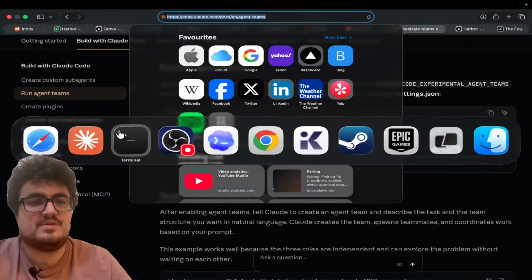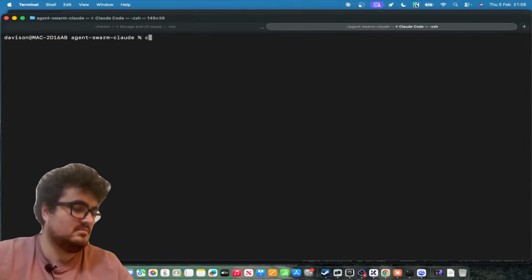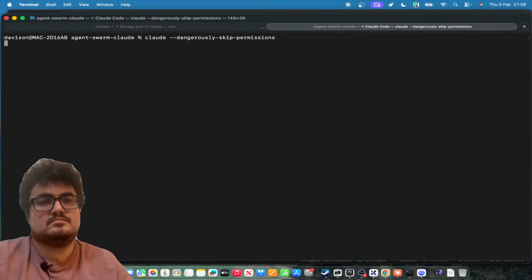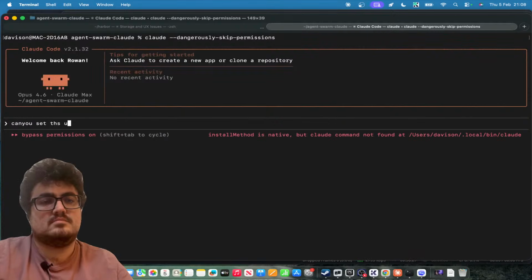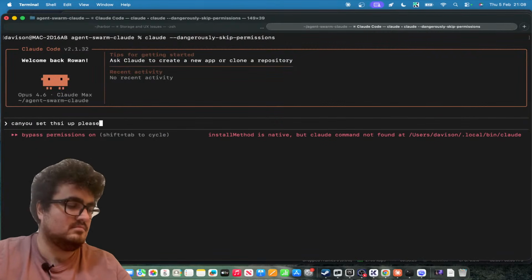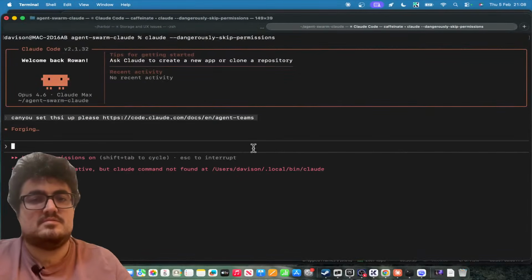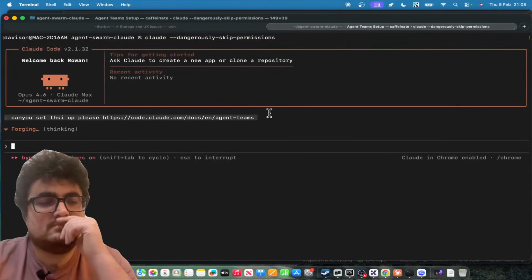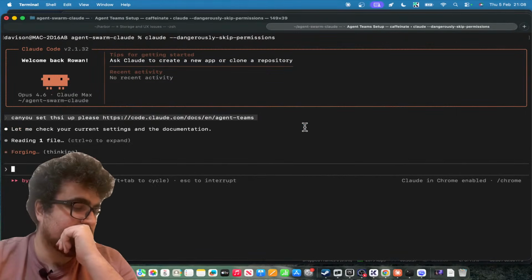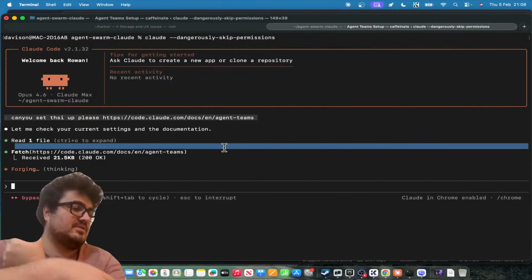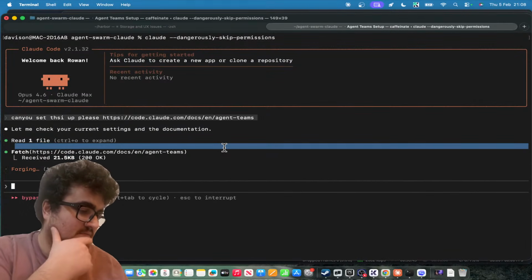Oh, what do you mean you sent it this? Oh, you use it. Yeah, fair. I've seen it edit settings.json before. I'm not actually sure what's going on.